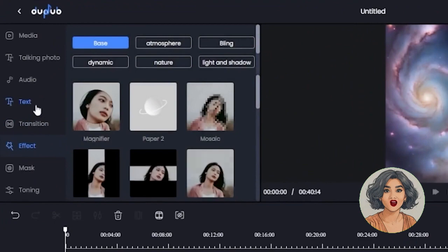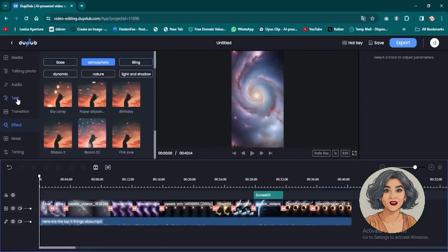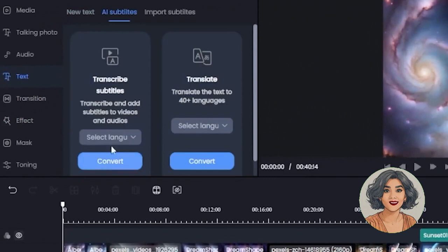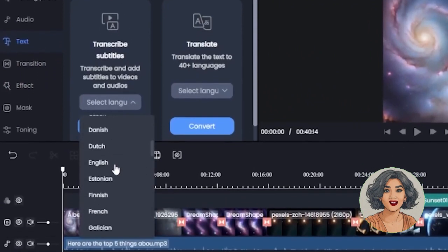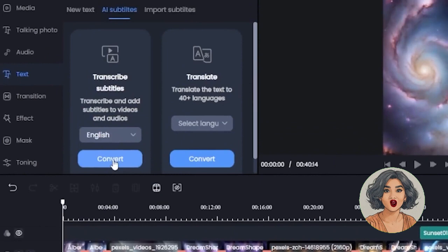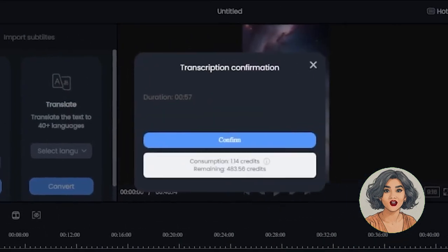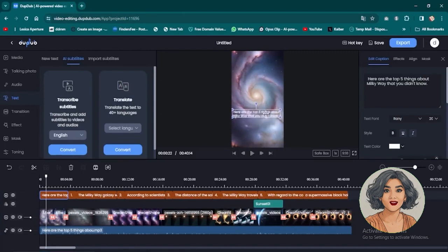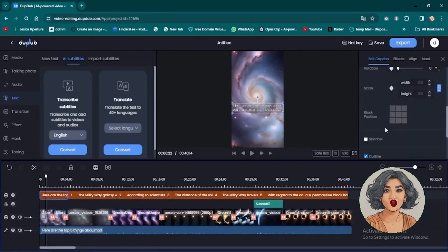Now, you can also add some effects by clicking here, but I don't really need any effects for this video. Let's add captions now. Go to Text, then click on AI Subtitles. After that, select a language, then click on Convert. Go ahead and change the caption settings and center them in the middle. It's very easy, so I'm going to fast forward it.